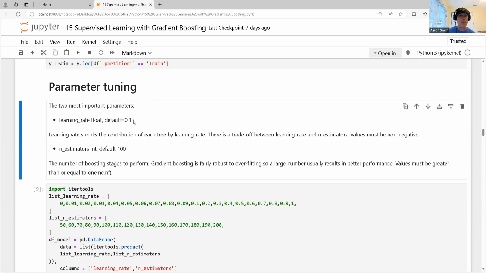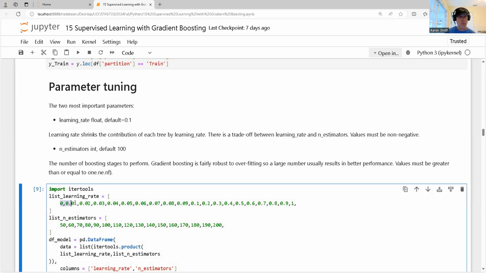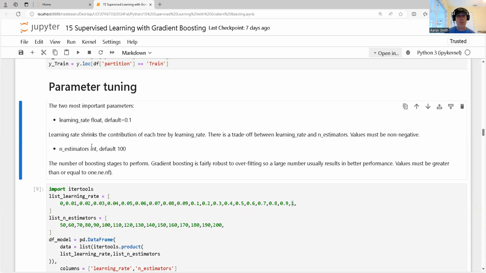So expect to just use a smaller value than that. For this video, you can see that I'm running over a whole range of values. Putting in a 1 is effectively not reducing the influence of subsequent models after the previous. And now here we also have the number of estimators. The default is 100.